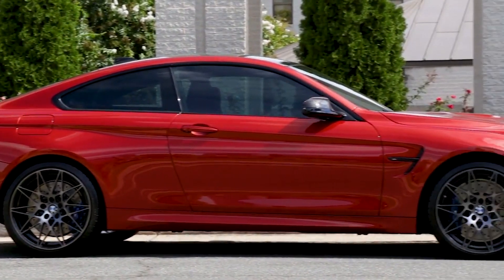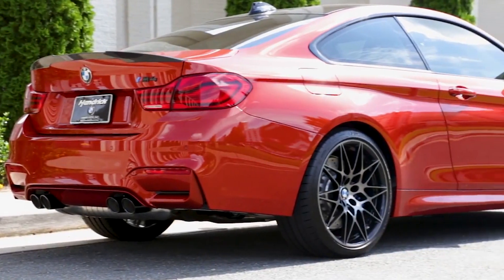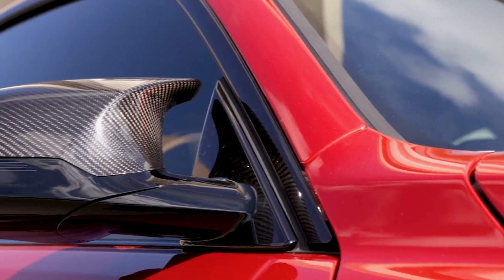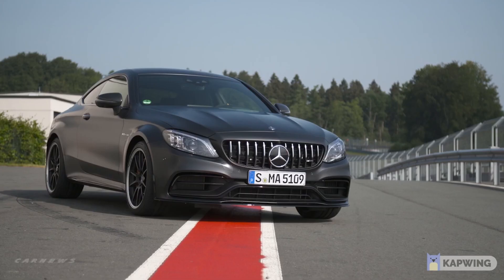In terms of luxuriousness and interior aesthetic design, Mercedes definitely wins, and for a lot of people that's a major selling point. Neither car is superior overall — each excels in its own attributes. For the overall better driver's car and all-around performance package, I'd give it to the M3 and M4 — particularly for track use and canyon driving. But if you're planning on daily driving and want a gorgeous interior, brutal soundtrack, lots of power, and to impress your friends, the C63S is the better car.